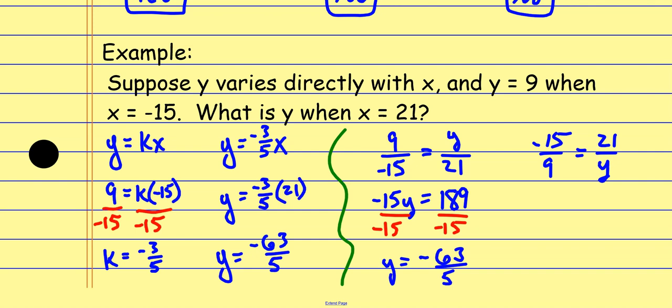The only advantage to this first option is that we'll run into situations like that a little bit later where maybe we'll be plugging things in to solve for different pieces of an equation, okay? And it's good practice for that, all right? But direct variation, it's just a special case of the line. It's a linear equation that goes through 0, 0. You can tell that things are linear if they have a constant rate of change, all right? And then to determine if it's direct variation, you look for it going through the origin, okay?